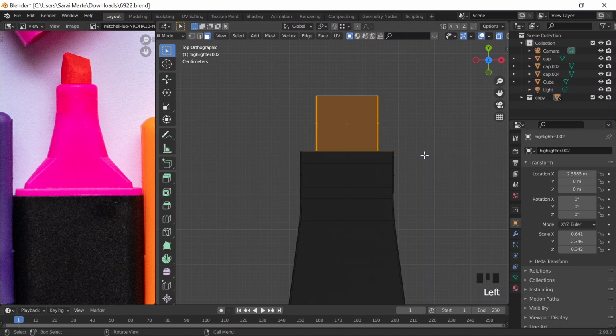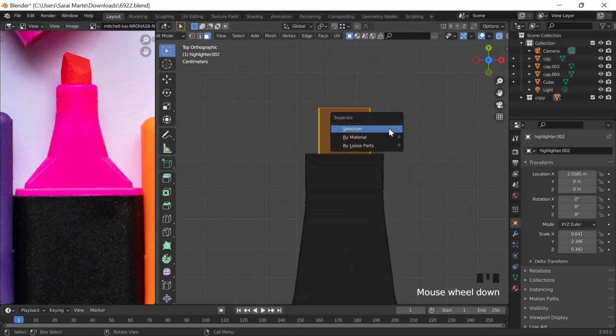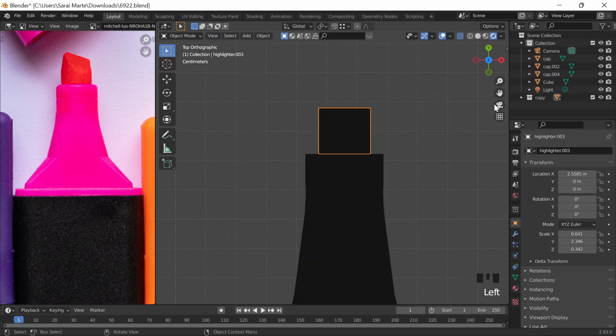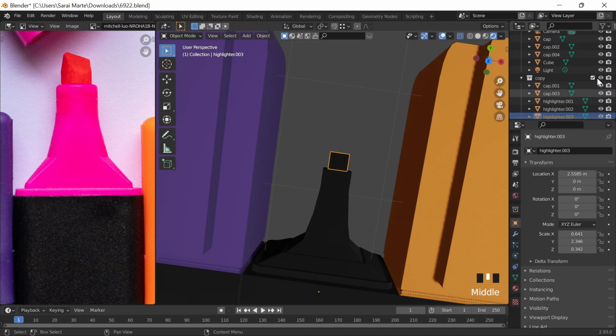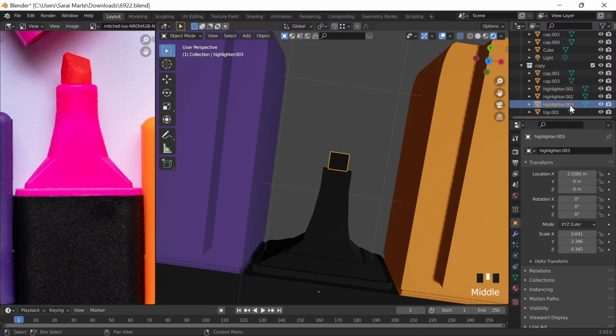And then what I'll do is I'll select this, right? I don't want to select the face, just this. And then I'll do P by selection and make that its own thing. By going to edit mode, it's now its own thing. But I can't see it, so why? What is it? Oh, is it in the copy? Oh, it's in the copy. Alright, and then this is the, I'll call it the color.